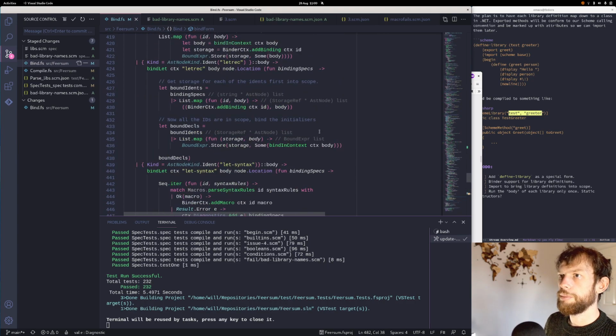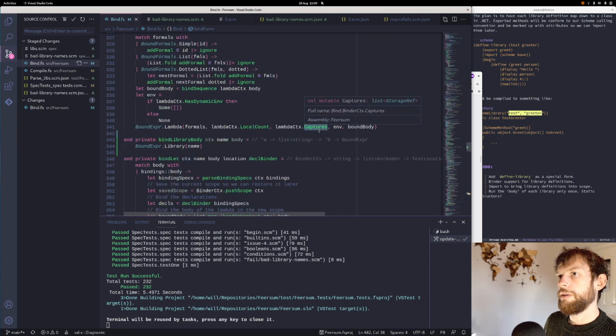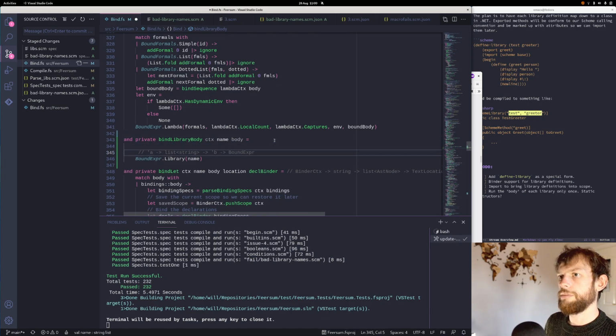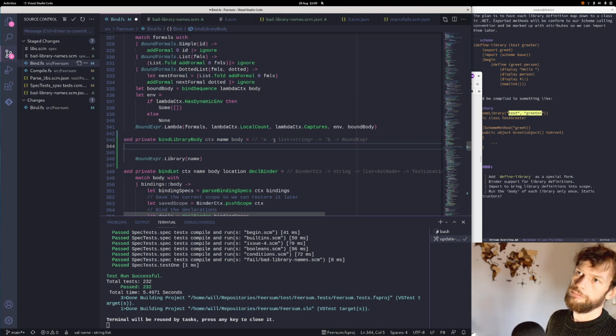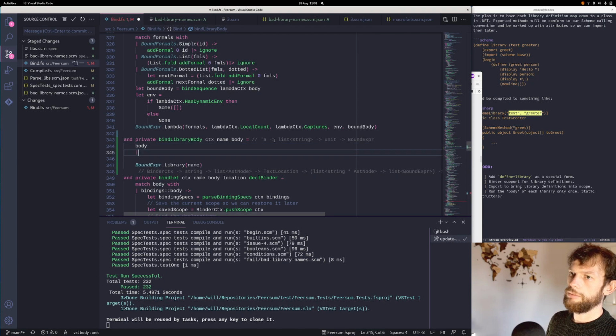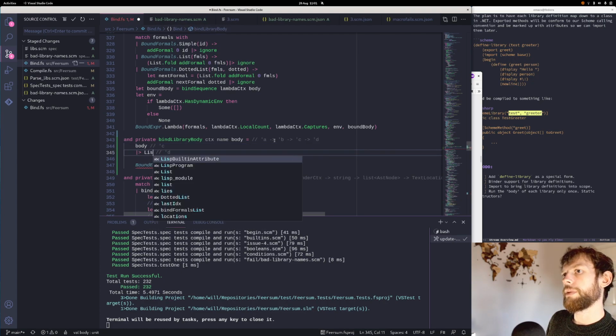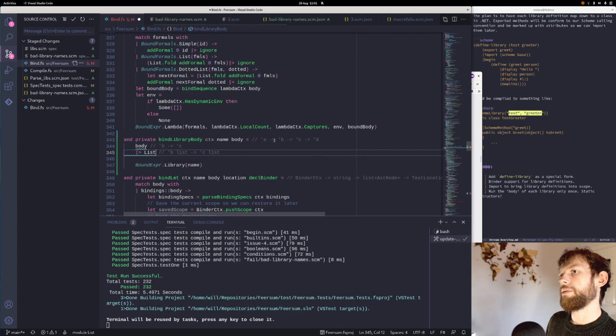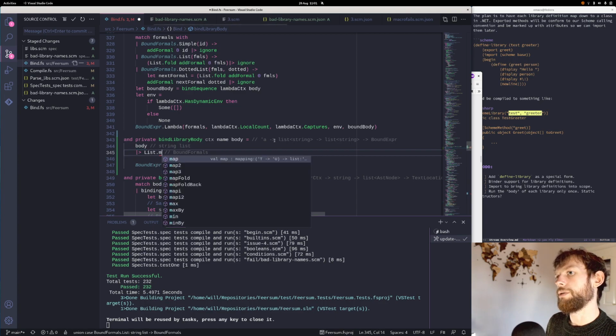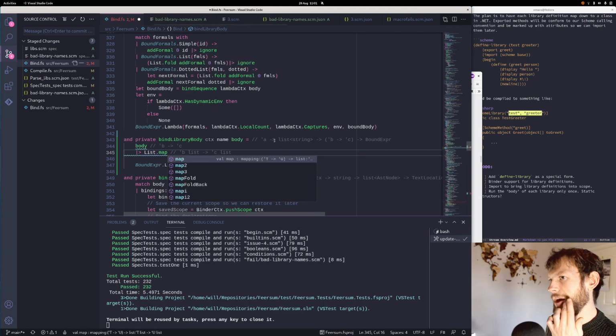Then here we can do body dot map. So we'll map it with bind.